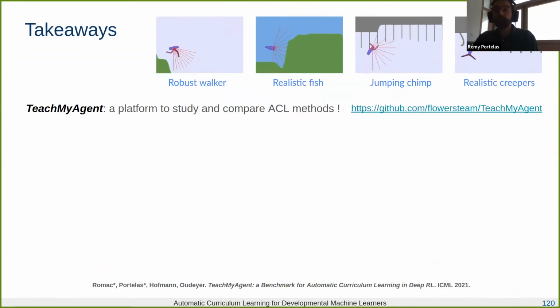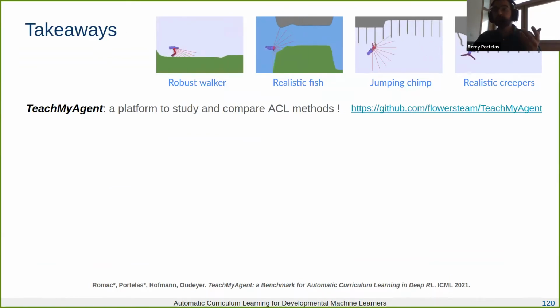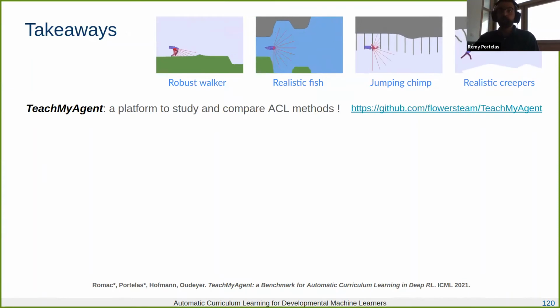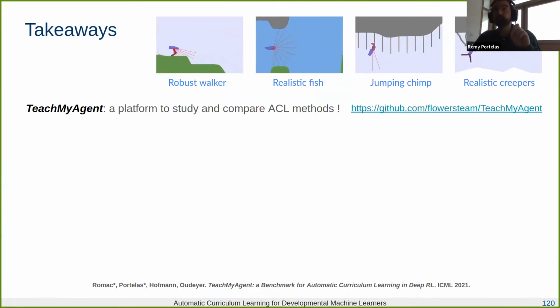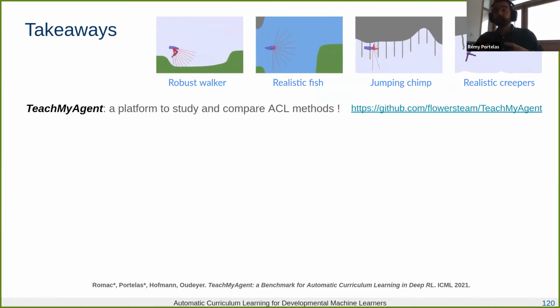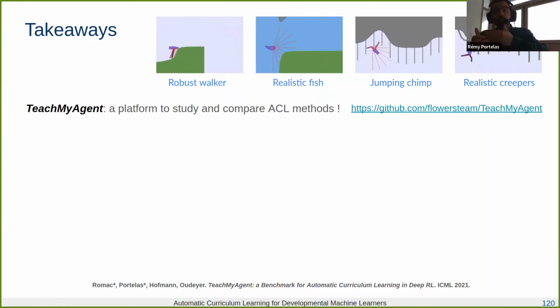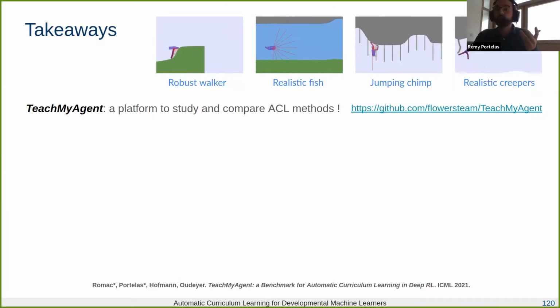And so that was TeachMyAgent, an open source benchmark for teacher algorithms. Our code is available at this link, along with a detailed documentation and scripts to reproduce our experiments. And we also released the full results of our experiments, such that new users will only have to run their new ACL algorithm to compare it with all of the ones we already analyzed, without additional computational cost.